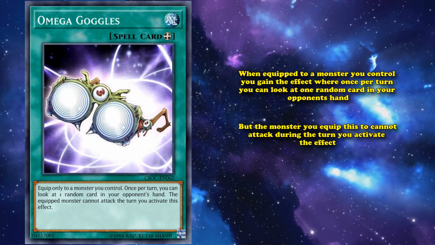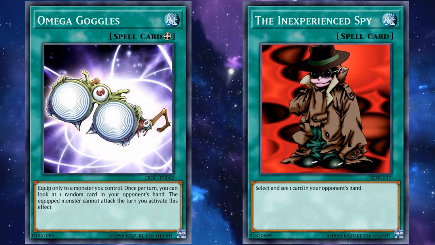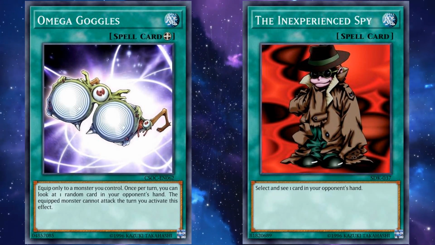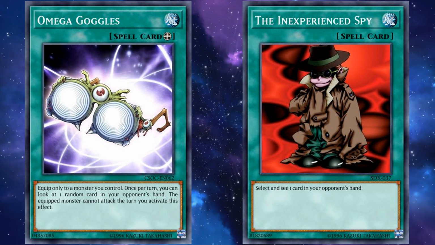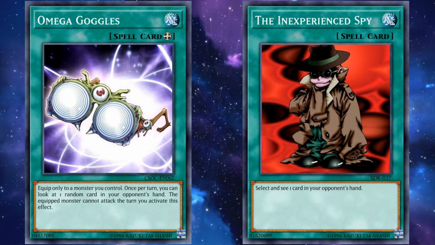Now, there's this spell card which came out in the first set of the game called Inexperienced Spy, which basically has the same exact effect, and never saw play because it's an almost useless effect that only loses you advantage. Omega Goggles really lives up to the legacy of the Inexperienced Spy, where it allows you to look at one random card in your opponent's hand, and then will also lock that monster from attacking that turn.